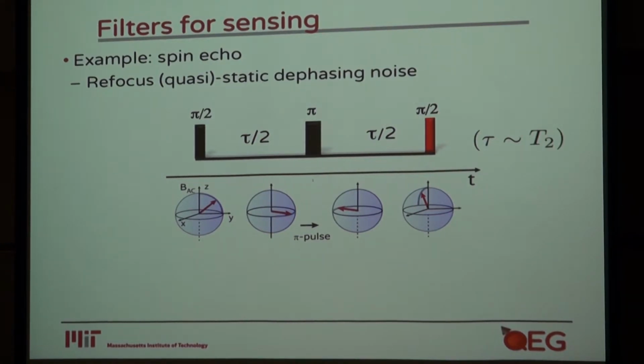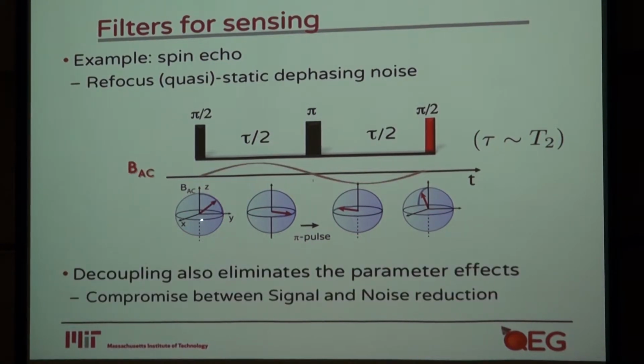And so if you're trying to, for example, measure also some external field, you will also completely erase the effect of the external field. However, if the field that you want to measure oscillates in time, the effect of this field will, of course, be preserved, because the sign in these two time intervals, if you remember, were opposite one to the other, and so the phase accumulated adds up constructively.